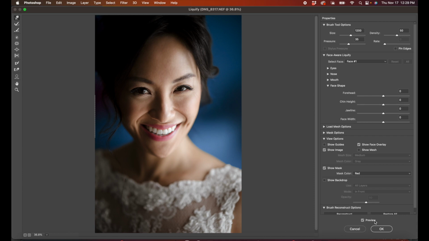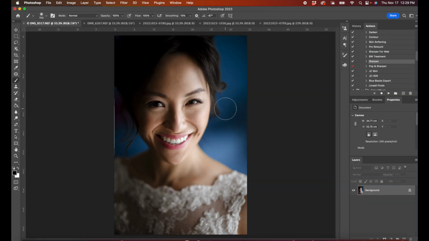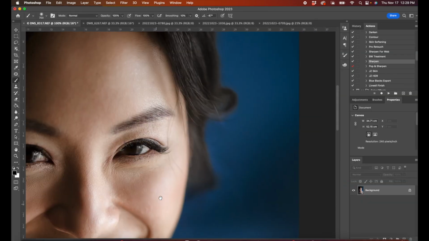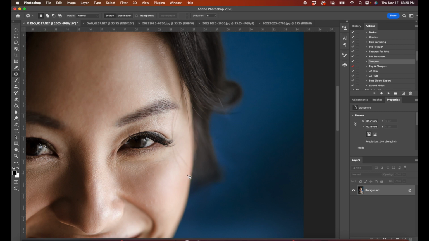Everybody likes looking just a touch slimmer. I look to see if there's any hairs out of place, and sure enough, yes, there is. So let's use the healing brush tool, which is J on your quick keys. I love quick keys because I don't want to look through the menu for things, and I don't want to move my mouse up to where they're all located. So we'll get rid of some of that.